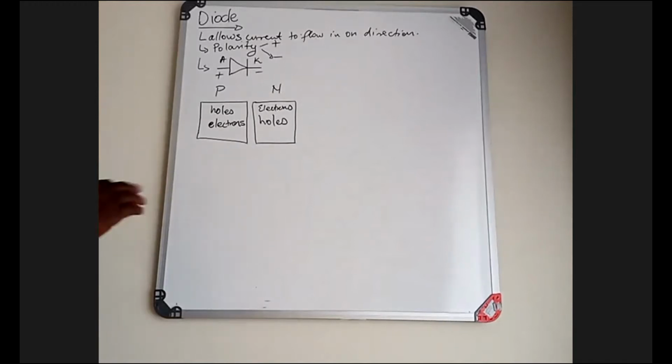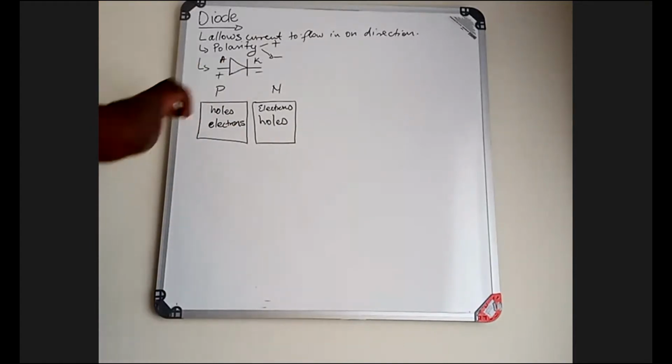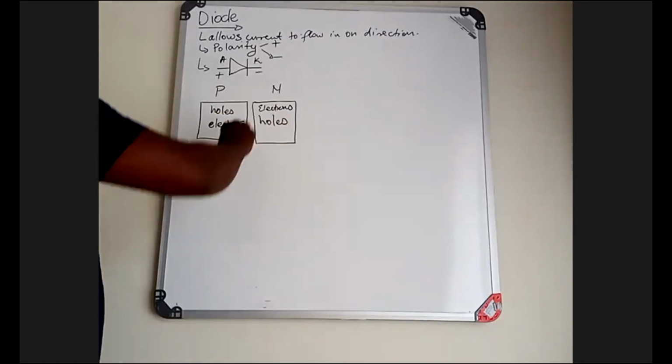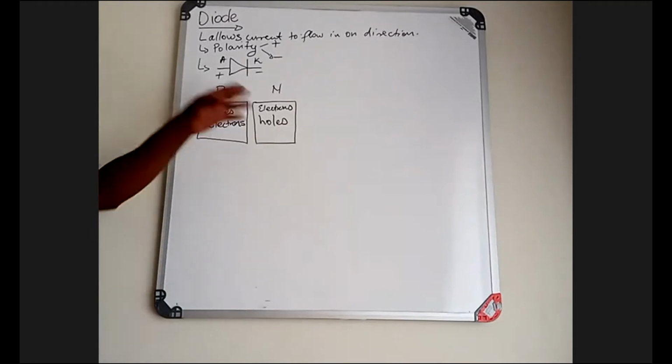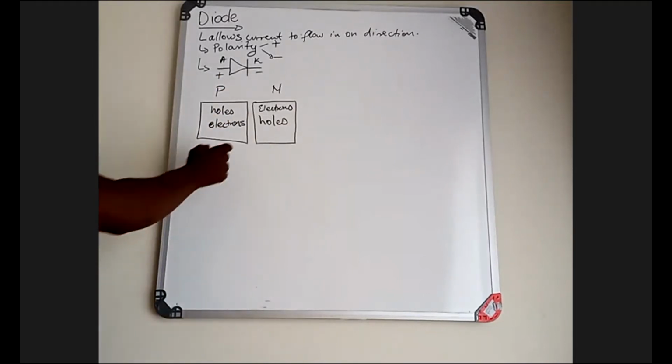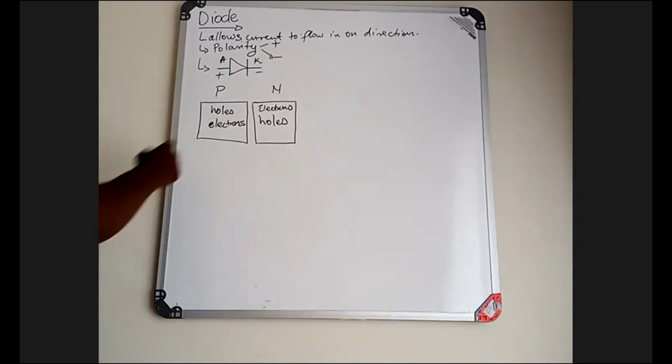Now, the depletion region simply means that the content that you find on the P region cannot automatically escape to the N region, or the content that you find on the N region cannot automatically escape to the P region, which means it leaves a barrier between the two regions.